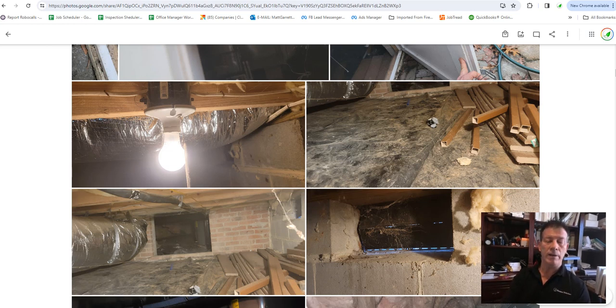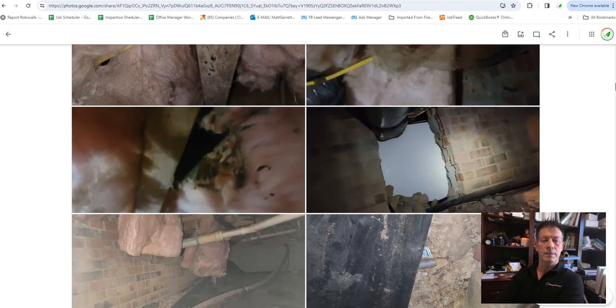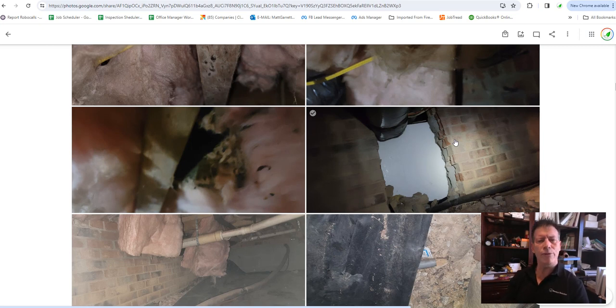So as I looked through the crawl space, inspecting it, there's an entranceway from this one into the next one that, from the other side, they just put a piece of hardboard insulation there. Now, if it was foam sealed all around, I could see that, but it's wide open up top, wide open at the bottom, and it's a critter superhighway.